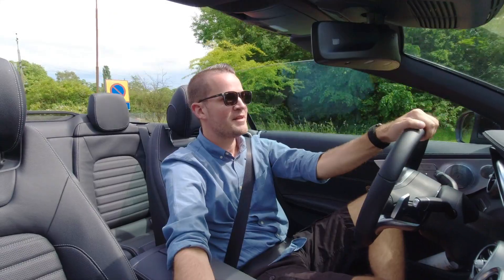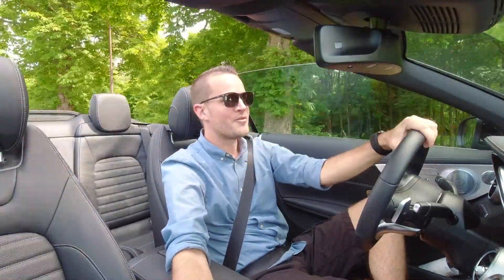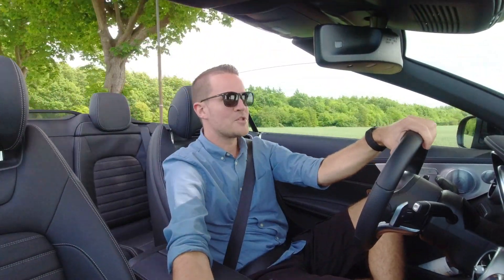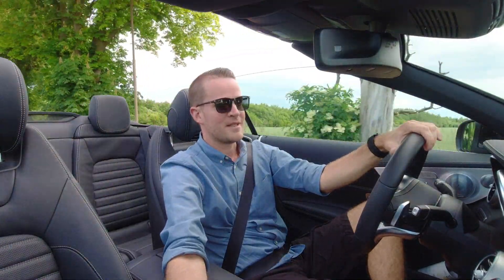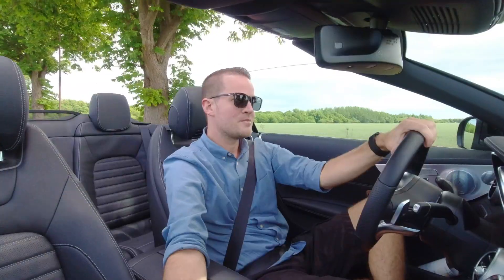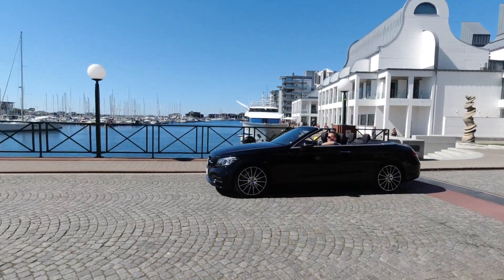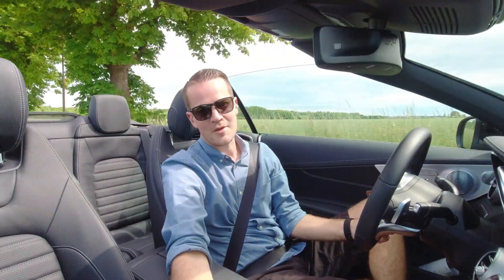I had this car already in Germany two weeks ago. I must say it's really, really powerful — it's not an AMG, but still very powerful. To accelerate from 100 to 200 km/h is also really quick, no issue there. The fastest I drove with a closed roof was 230 — that's why I love Germany so much. It was really, really nice to drive this car there, because in Sweden with a 110 km/h speed limit, you cannot use the car to its fullest. But on a German highway, you could really test the car and see how powerful it is.